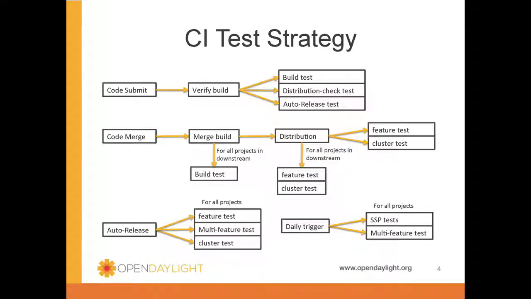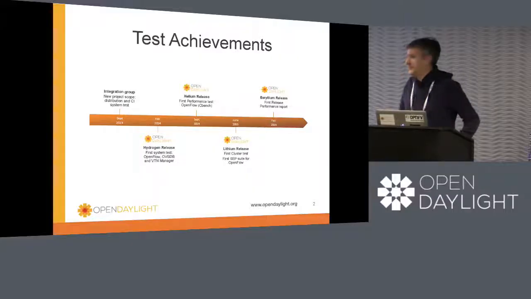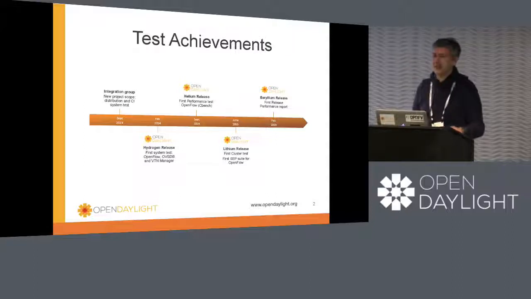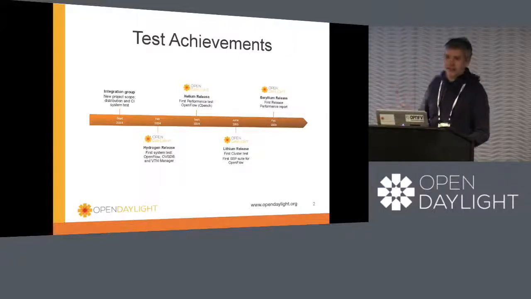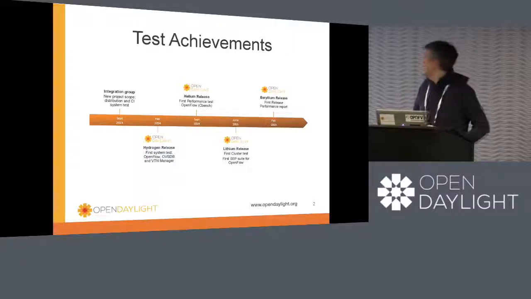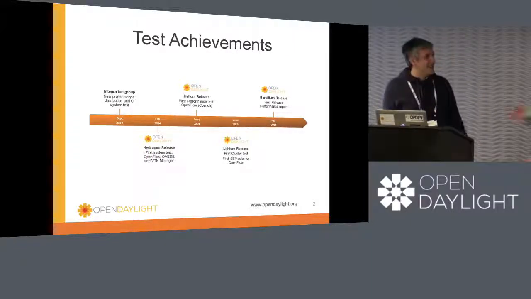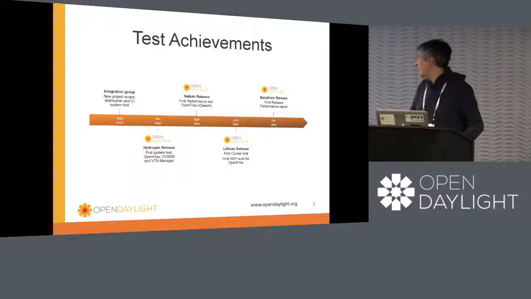The next was the Helium release. That was around September 2014. And that was the moment that we introduced the first performance test, the known cbench test. It was a kind of standardized test for OpenFlow. There was an open source tool from the Floodlight people. And this tool was injecting a lot of packets, and then you measure the throughput in the southbound, and that was the kind of test we had. Yeah, you measure the flow mods from the controller, and they're just dropping all packets. Yeah. And that was the only test we had at that time.